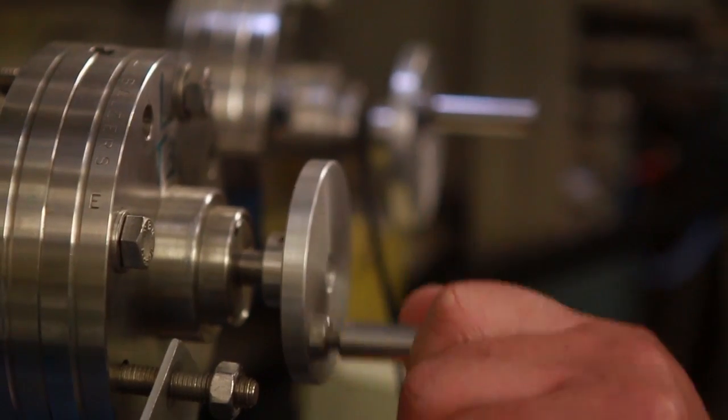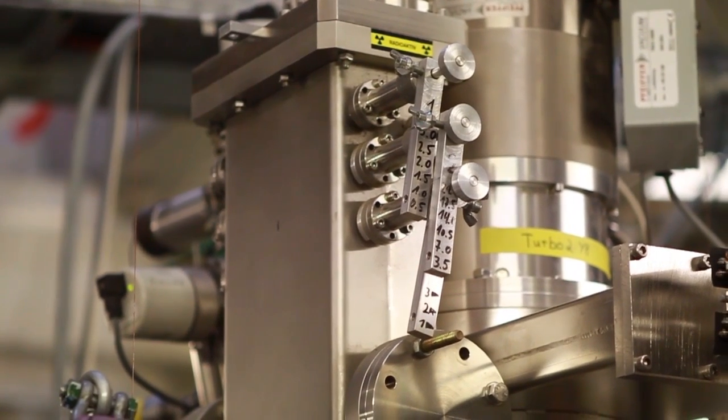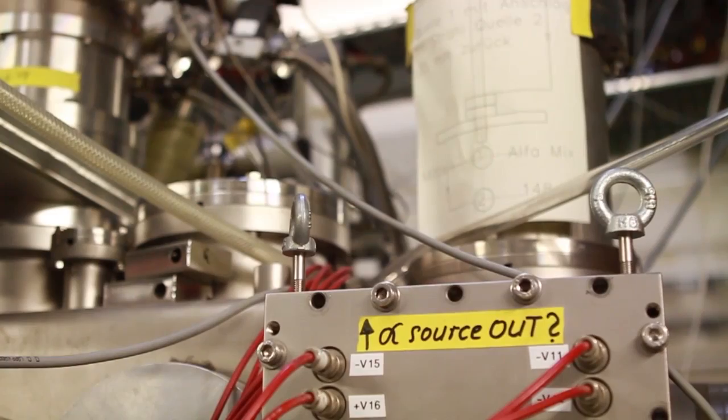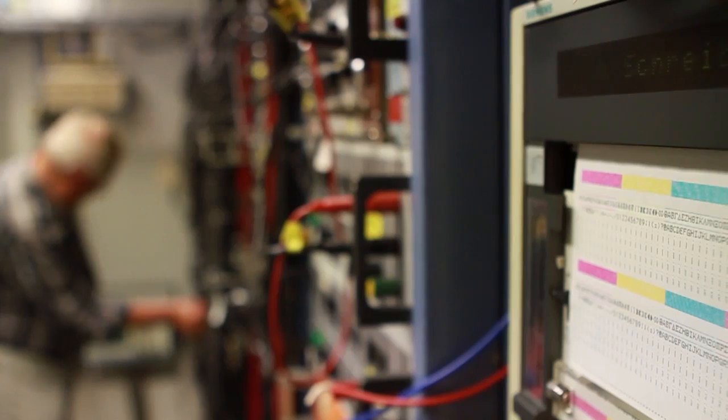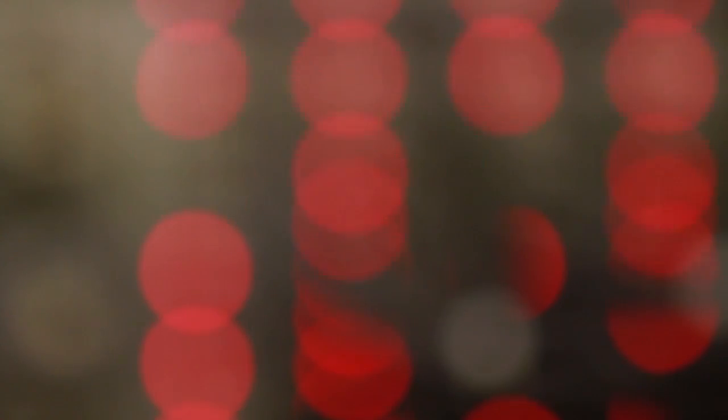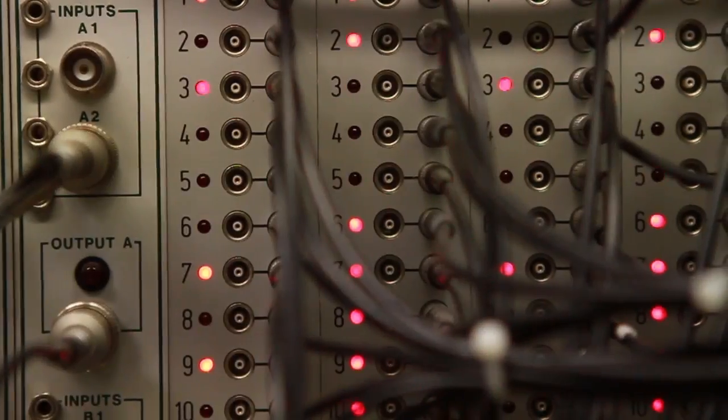In doing so it emits alpha particles characteristic of the decay. Very sensitive detectors can measure the decay times and the energies of the emitted alpha particles exactly. The data are recorded in the measurement chamber, prepared for computer use and subsequently analyzed. The signature which we measure here is so significant that we definitely can say this was a new element, and we also get a lot of information from this one measured decay chain.